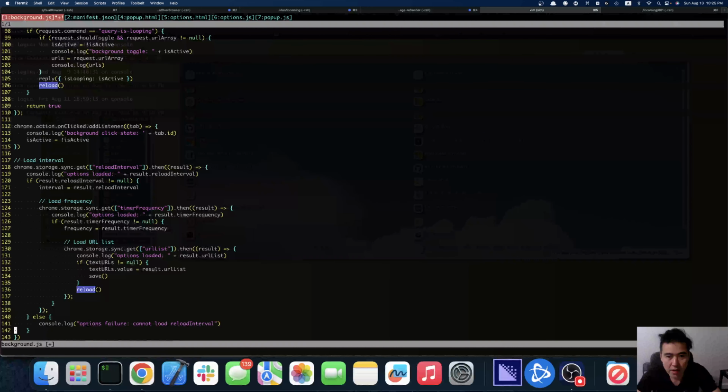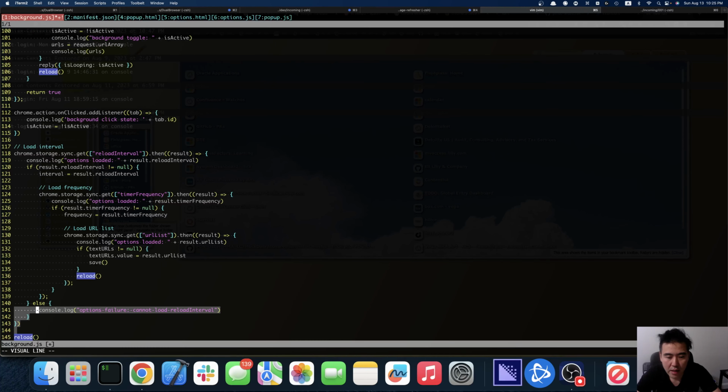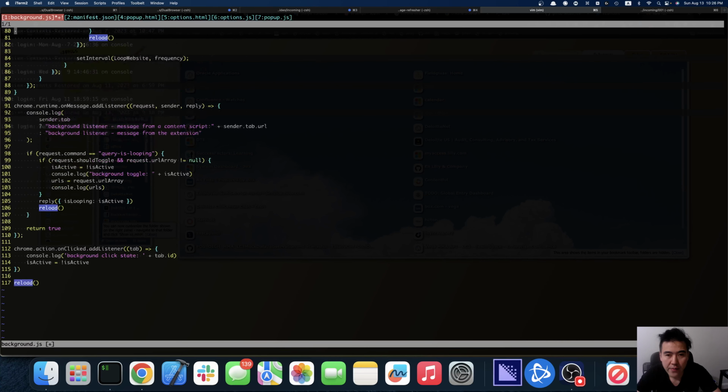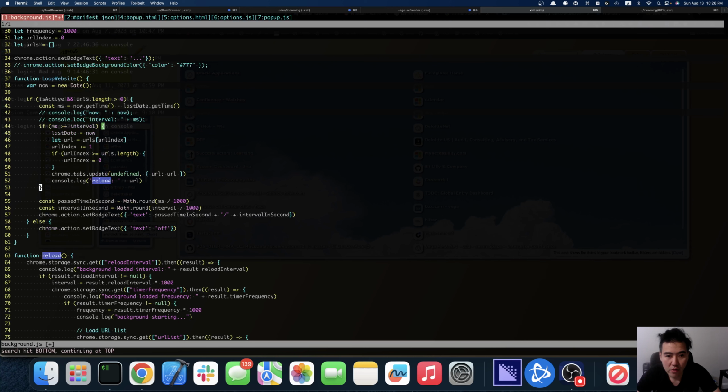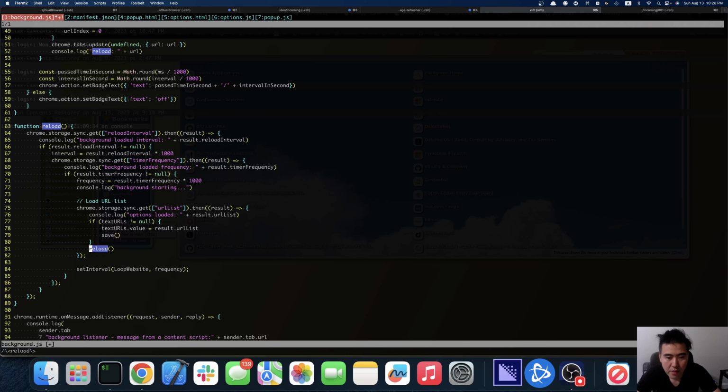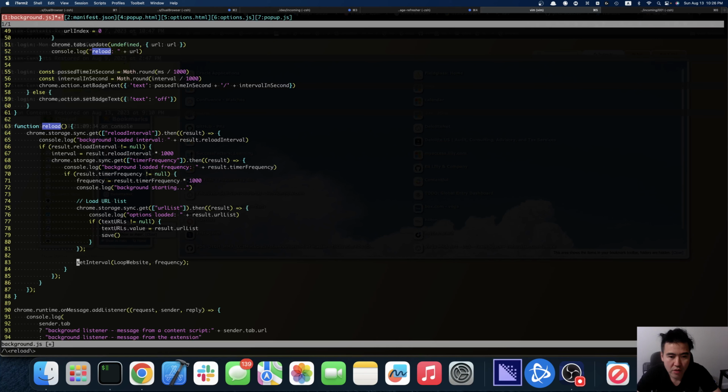Yeah, so the reload function should be called, I think, at the end of the list, and of course we don't do this anymore. And when the event is this, we still want to call the reload. What is this reload? Oh no, not reload, of course. Here we are going to call the set interval. So eventually, when this is loaded, we call the set interval to loop the websites, and before that, we need to get the websites.